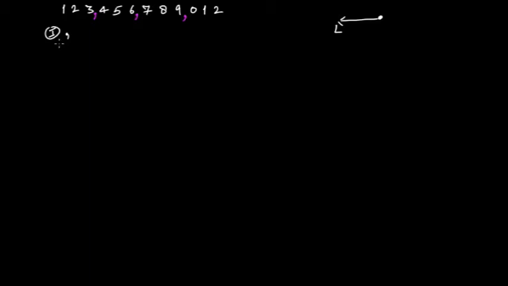Now the first step is completed. What would be the second step? The second step would be to assign the digits at their respective places. The first place is ones, the second place is tens, the third place is hundreds. So 2 is at the ones place, write 2 here. 1 is at the tens place, write 1 here. 0 is at the hundreds place, write 0 here.